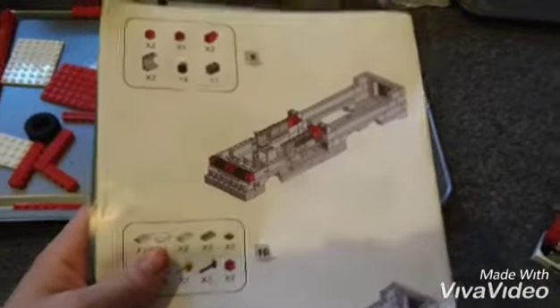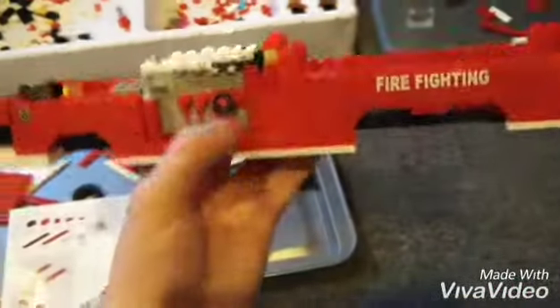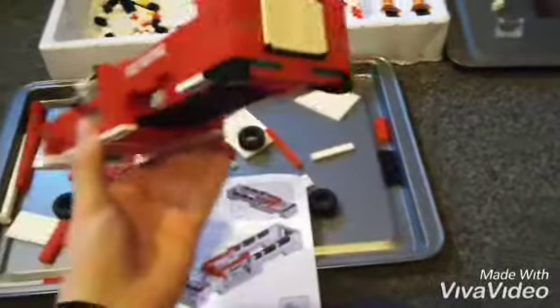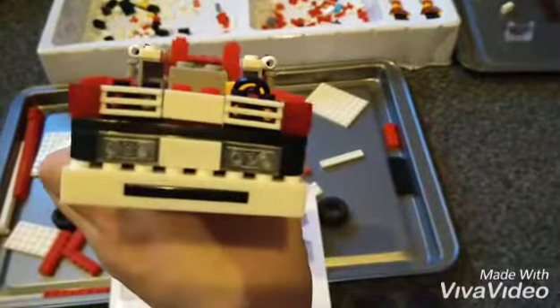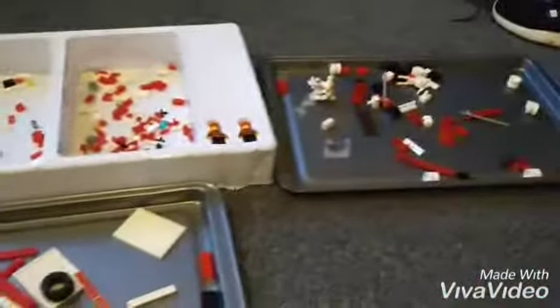Let's see how we get on and how long it takes. It's now quarter past 12 in the afternoon. Okay, it's been an hour — it is now quarter past one. I started at quarter past 12. We are on page six and this is as far as we've got. I tell you what, it's dead fiddly. I've not gone wrong yet, which is good. It's looking good so far, all the technical little bits and bobs. I need straightening up at the front, but yeah, it's been an hour.